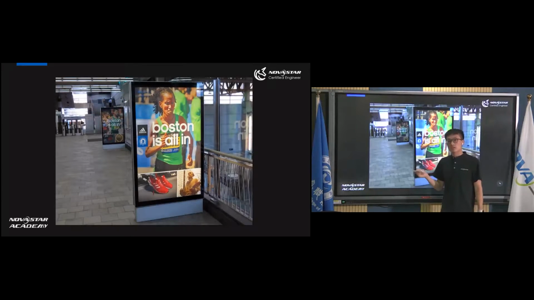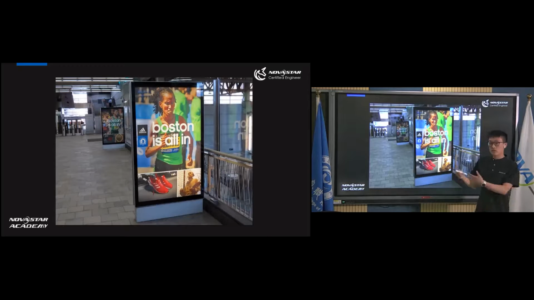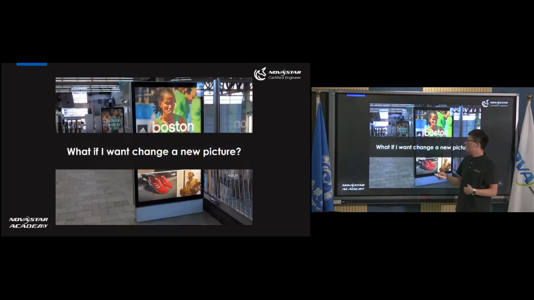Okay, another scenario: you can see there are advertisements on an indoor LED screen, and the customer needs to change the content every day. With the normal, synchronized solution, how can we do that? You may think that the engineer will drive a car and take a laptop on site, and then find the control computer or the video source computer and add his laptop to send the content, because the customer is not familiar with our software and can't do that.